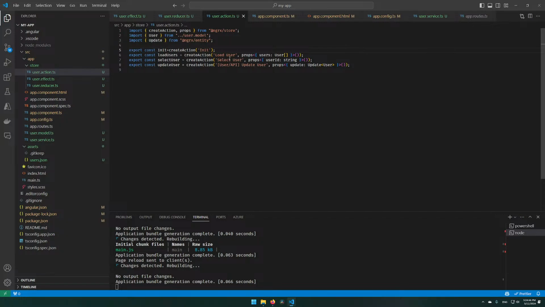And when we select a user, the problem here is that when we click and select a user, we want to store the ID of the user we selected into the state. That's why we wrote the action. And the update user, previously we used it to update a user.